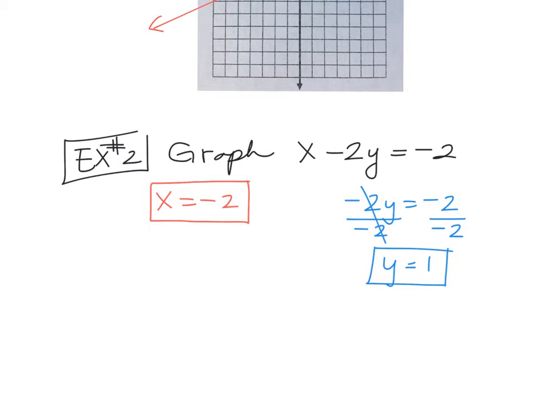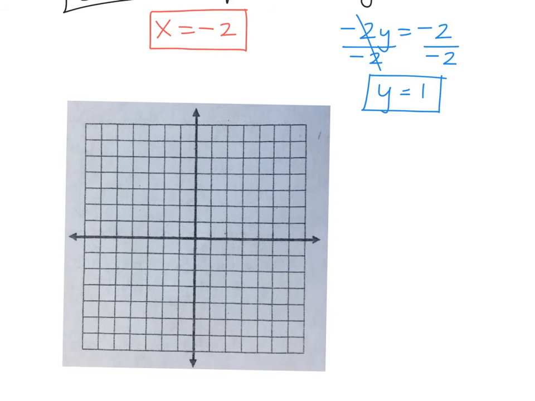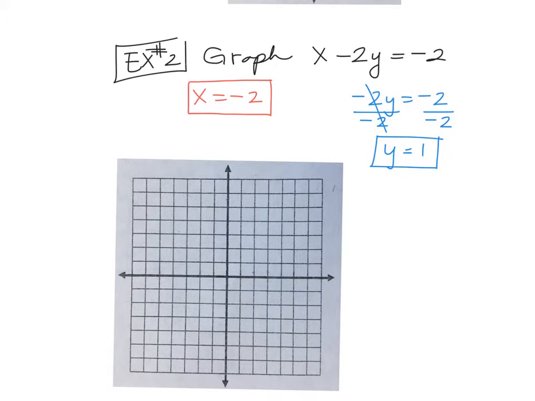Okay, so when they say graph it, what do we do? You graph it. How do you graph it? So you go on the x-axis, see it's -2, so you're going to go to the left, and then you're going to start at 0 again for the y, and then go up 1. Right, so you always go back to 0, 0, okay? If x equals -2, I'm going to go 2 to the left and plot that point. You don't go up. If y equals 1, it's a y-intercept. It's saying where does it hit the y-axis? So y equals 1 means you're going to go up 1 from 0, 0, right? So this is your y-axis, this is your x-axis. They are intercepts. Where do they hit those axes, okay?